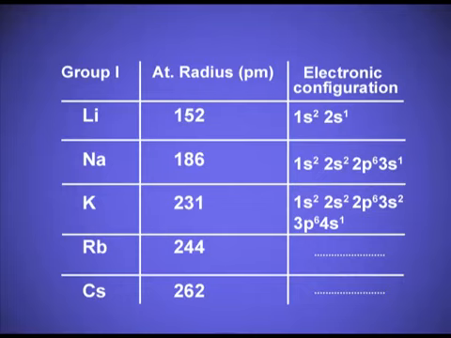Potassium, 1s2, 2s2, 2p6, 3s2, 3p6, 4s1. Clear cut, there is a new shell added. All these factors are responsible for the increase in the atomic radii. Dear children, this increase and decrease in the atomic radii along a period and a group should be very clear to you, and you must understand it before understanding all other properties, because all other properties depend upon the atomic radii.